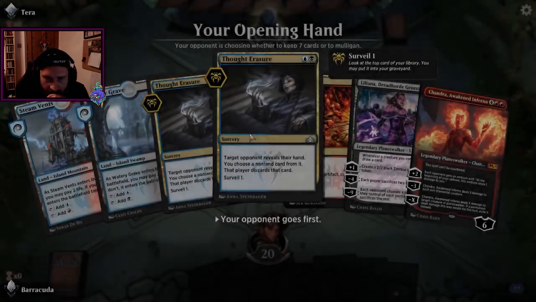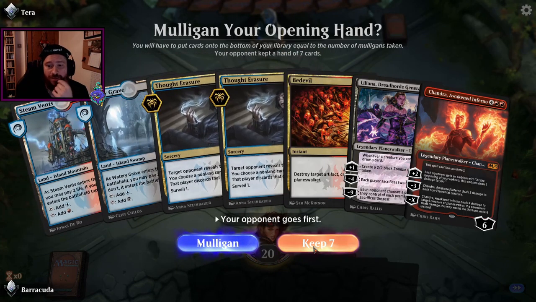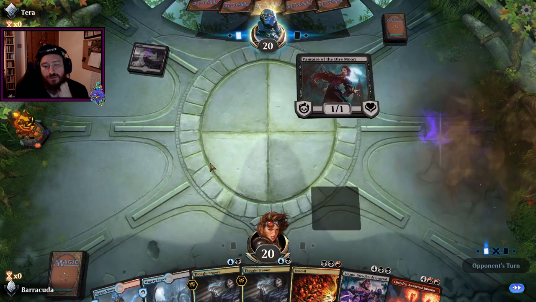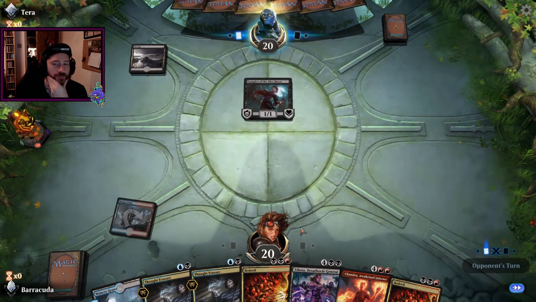Let's have a look how we do this time. So, we've got the mana we need for these two. So, we're going to just keep it on that. We're not going first. Oh, aggro. Why is it every fucking matchup fucking aggro?